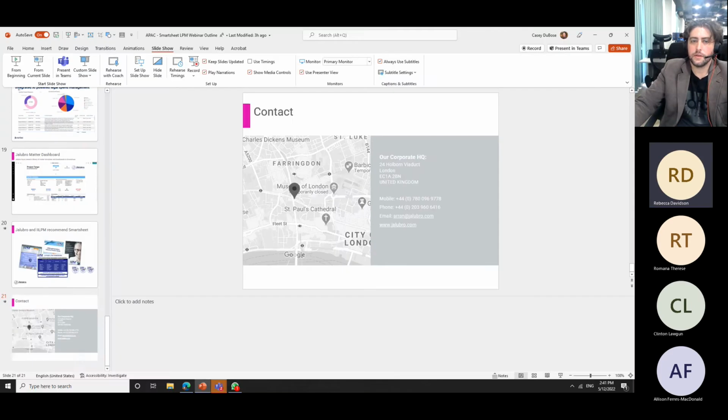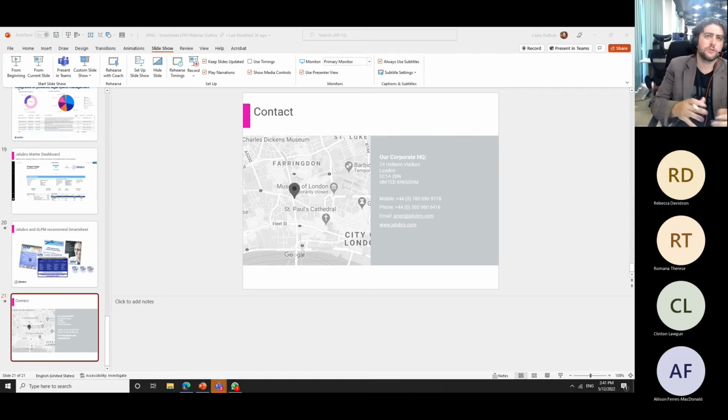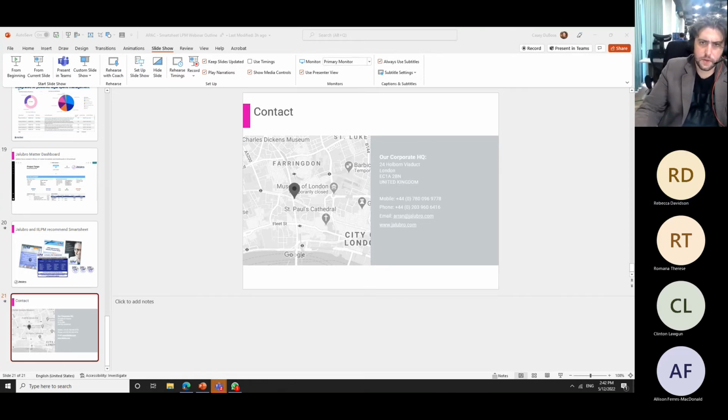I had a question. Just how much setup time does it take to implement something like Smartsheet? Sure, all right, so I'll give you the lawyer answer, which is it depends. How big is your organization? You mean the overall organization? Or just, let's say, what would be your total number of matters in a year that you as a department are facing? On average, I'd say upwards of 1,000. Upwards of 1,000? Yeah. Okay, so that puts you on the larger side of a corporate legal department.